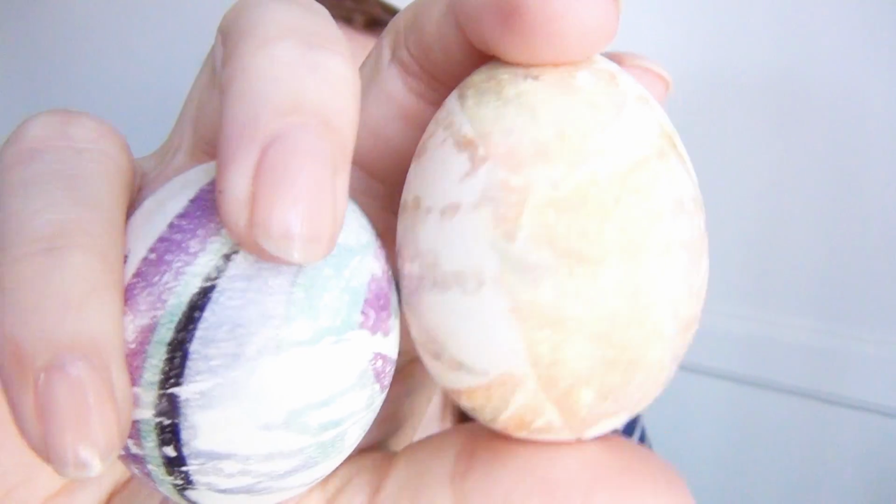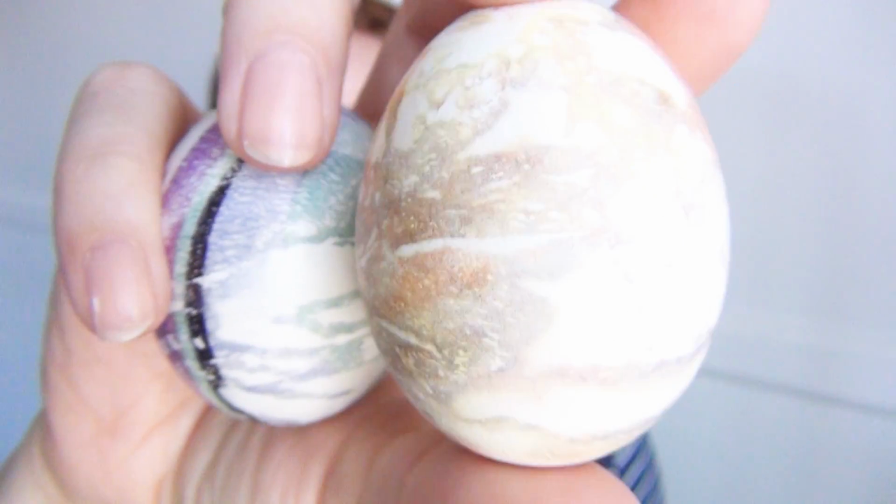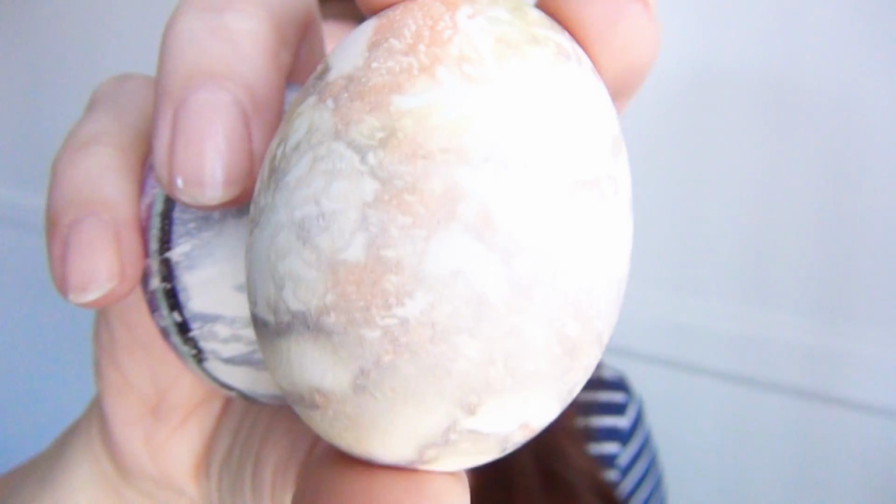I'm Kat, and in this tutorial I'll teach you how to use silk to dye eggs. For these, I just used some old neckties that I got at Goodwill for a really good price. You just have to make sure that what you're using is actually 100% silk. And what I love about these is that they all turn out completely different. You never know what you're gonna get. And the rest of the supplies, other than the silk, you probably already have laying around your house.